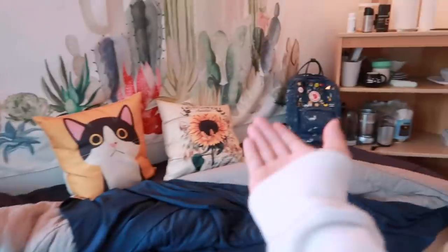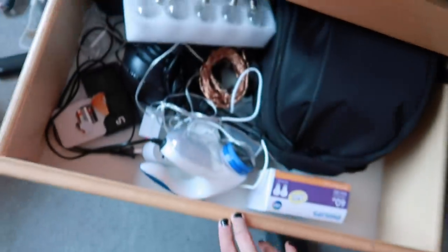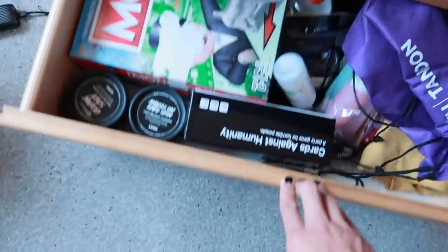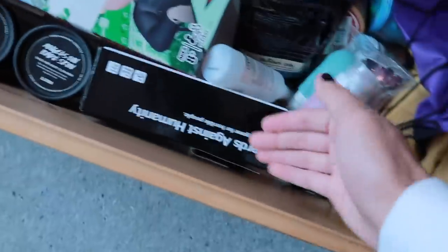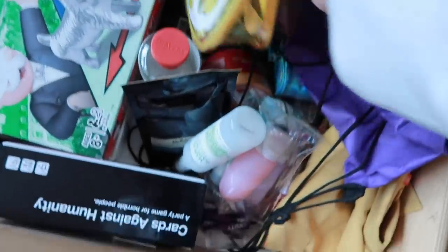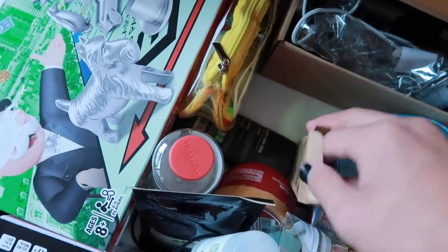Underneath we have the yellow electrical cord being extended by another electrical cord because it's not long enough. That's a yellow trash can. Going to the bed area: I have my cactus tapestry, two decorative pillows, and my backpack that has so many pins and was so expensive. Underneath in the first drawer is all my electrical supplies — more string lights I have to hang up. I have a steamer for my clothes, my good cameras in there, my camera backpack, my microphone. The second drawer has even more storage: Monopoly, Cards Against Humanity, Clue, empty spray bottles and containers in case anyone needs them, a travel skincare kit.